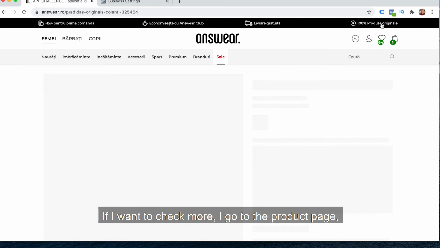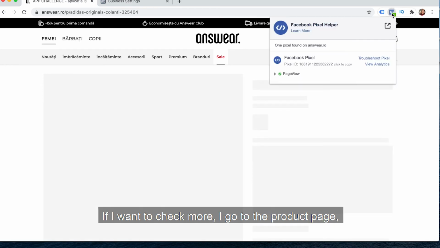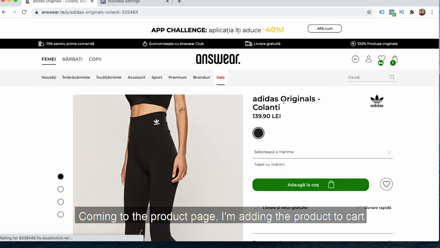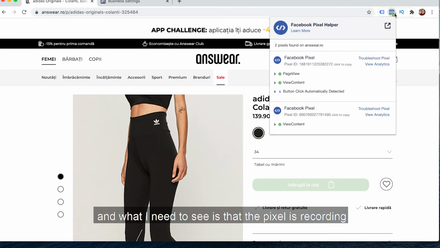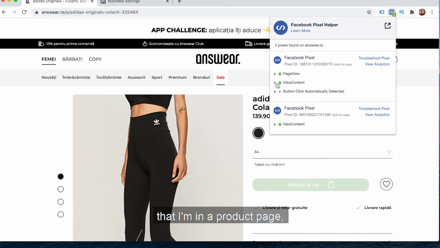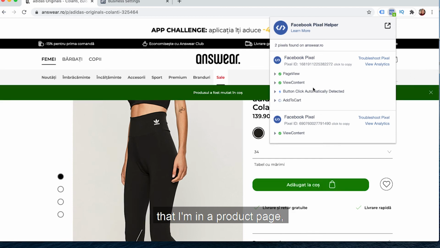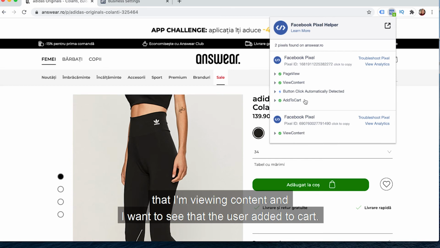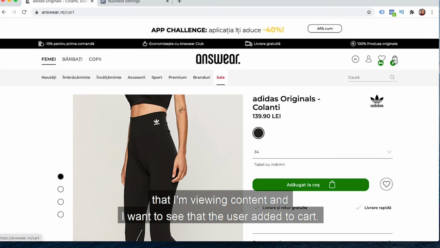If I want to check more, I go to the product page and I check exactly what events the pixel is recording, and it's tracking another page view. Coming to the product page, I'm adding the product to cart, and what I need to see is that the pixel is recording that I'm on a product page, that I'm viewing content, and I also wanted to see that the user added to cart.